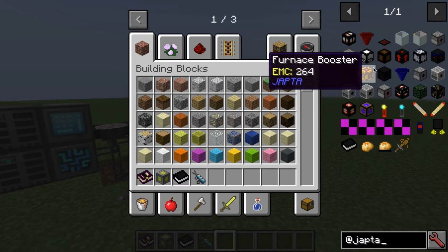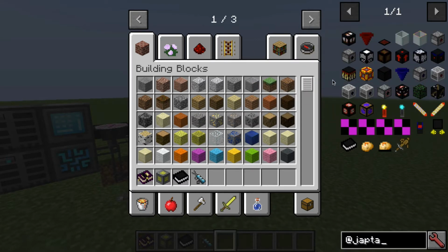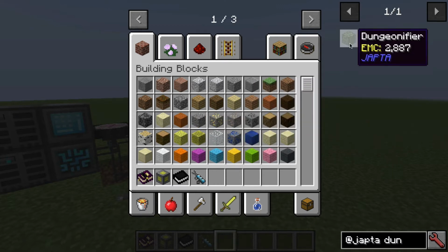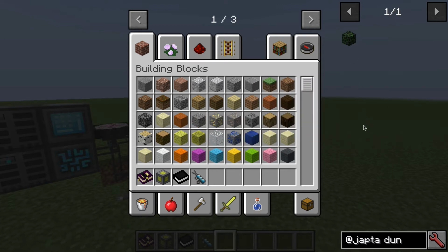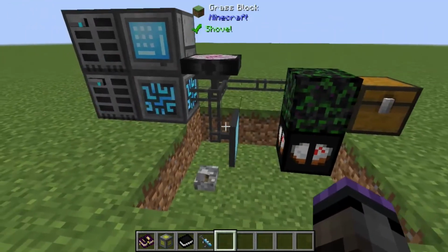In this video, we're going to look at a cake converter to create power, and then we're going to look at the dungeonifier. I guess that's how you say it. The dungeonifier to get us loot. We love loot. Give us loot.